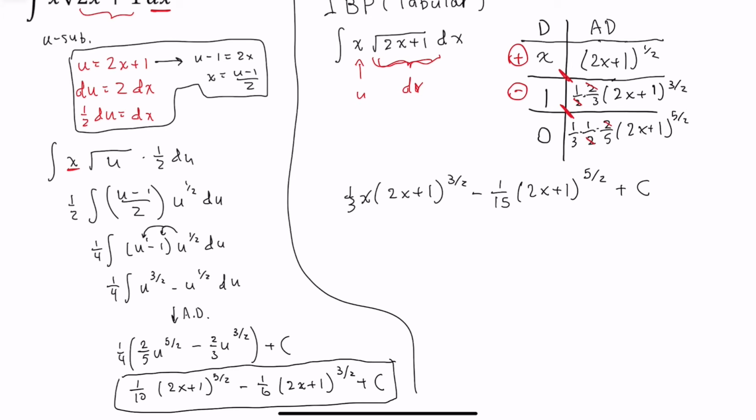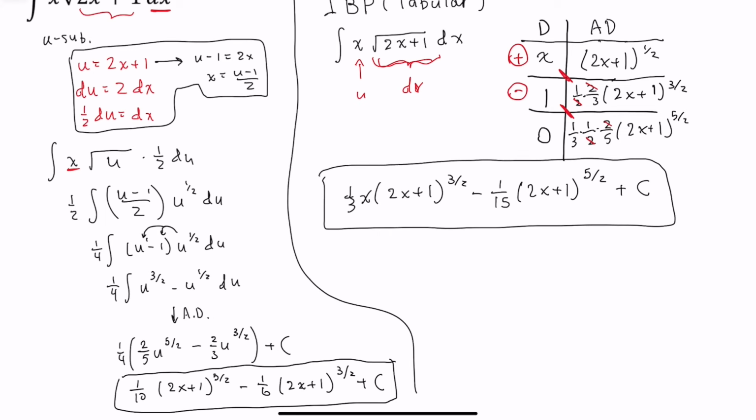Now clearly these are different answers. They look definitely different. Similar, but different. And the thing is, first off, they're both answers, and they're both correct answers too. Now, they're different, but they are kind of the same. They both work. Their derivatives are both some form of the original integrand.